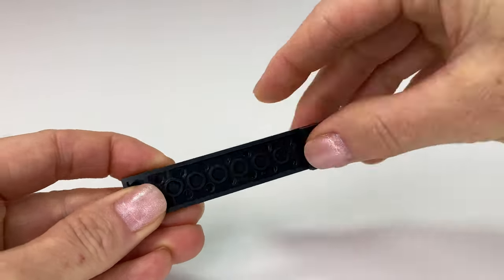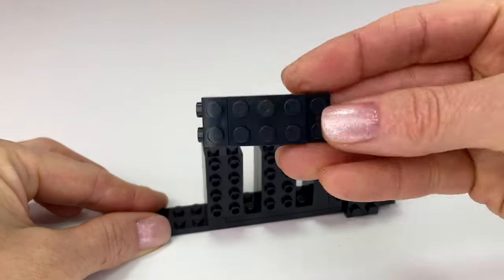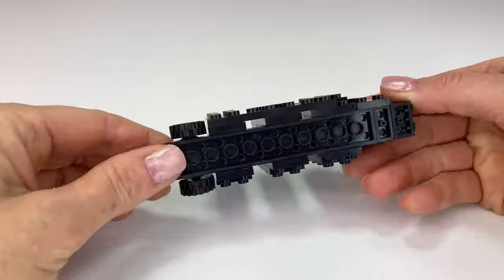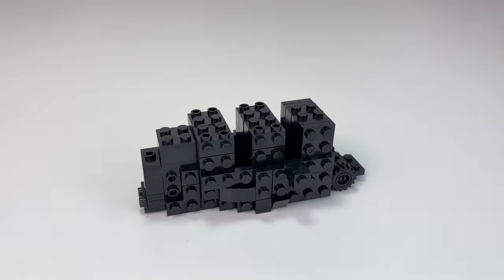Let's start the bottom of this ship. So this is the area underneath, and this ship will actually have wheels on it, so you'll be able to move it around. So it's not just a display piece, you can play with it.